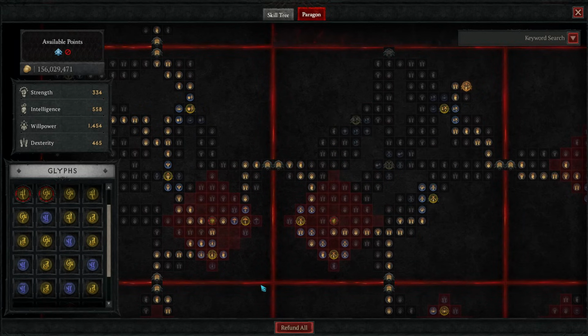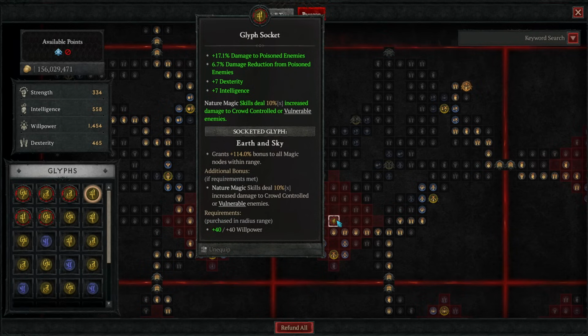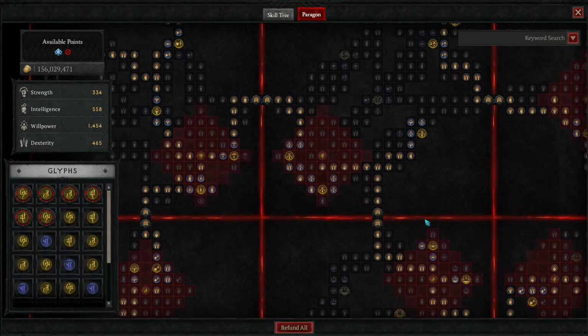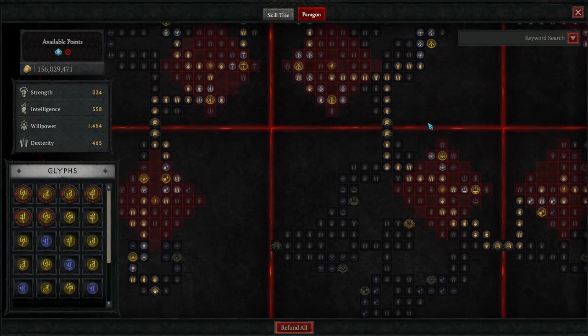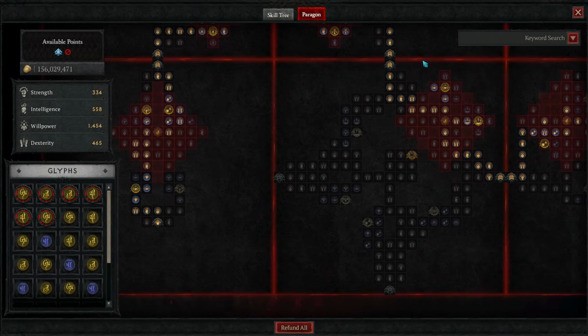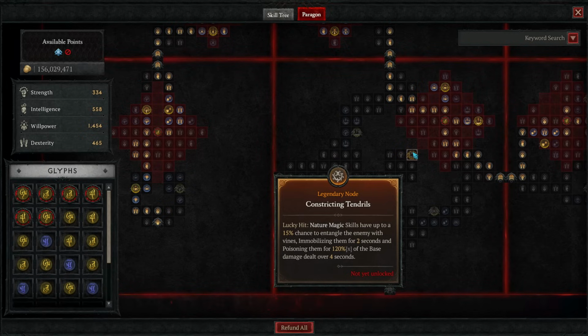Down over here you want to get to the glyph socket itself through the rare and magic nodes again, and here we're going to be putting in the Earth and Sky glyph. This gives you a bonus to the magic nodes in the radius and also a bonus damage multiplier against vulnerable enemies with storm skills, which obviously is fantastic for us. We're then going to be jumping over to the bonus damage to both poisoned enemies and elites rare and magic nodes over here, and then we're going to be leaving out of the bottom side of the board through the board attachment gate where we'll be attaching on Constricting Tendrils.